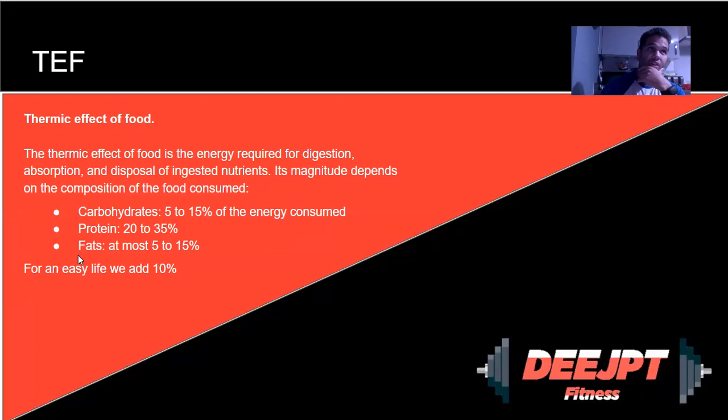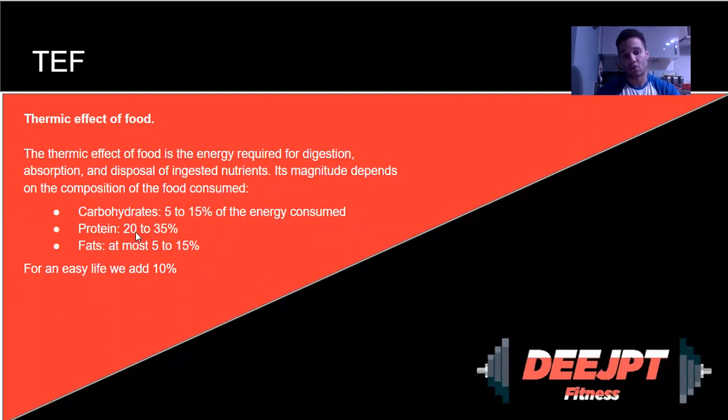So each food group requires a different amount of energy. Fats require the least, so you get the most energy out of that, because literally as it breaks it down, your body just lops off the free fatty acids and then it goes into the system. Carbohydrates then require the second least amount. Basically, our body is very efficient at using carbohydrates and fats as energy sources. That's what we're designed to do.